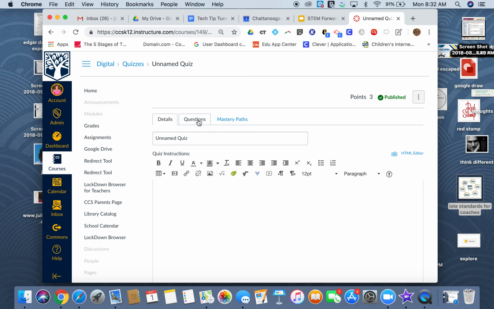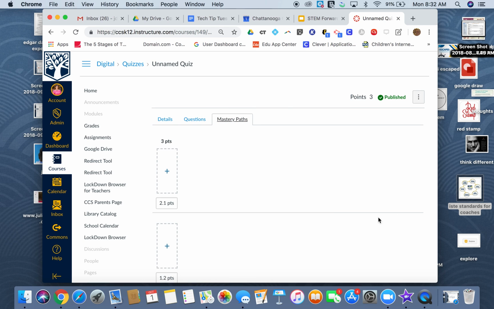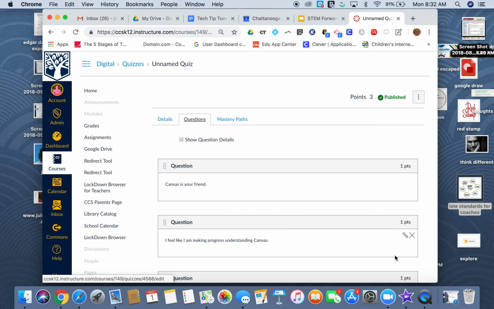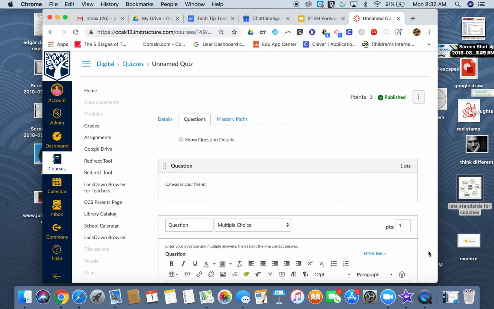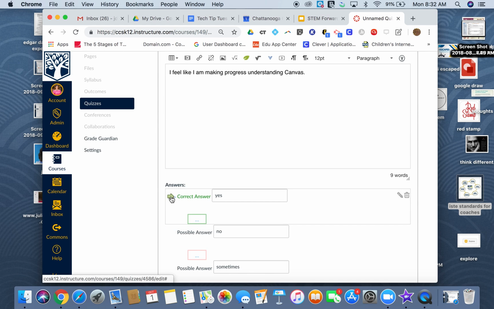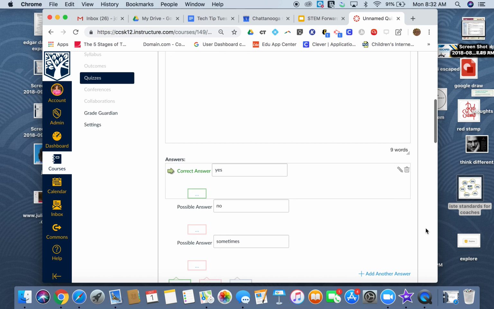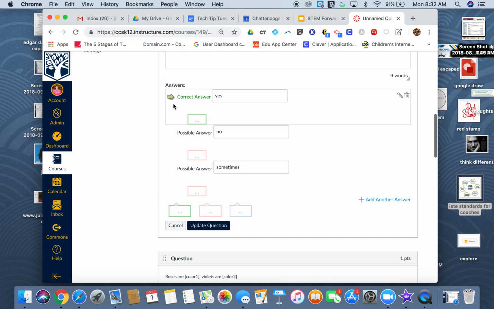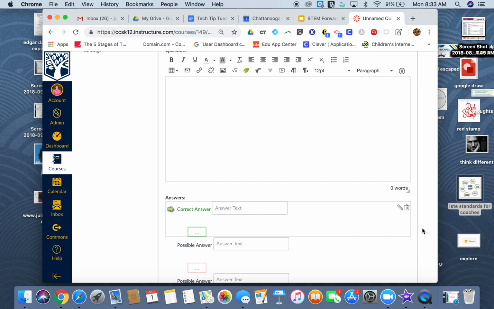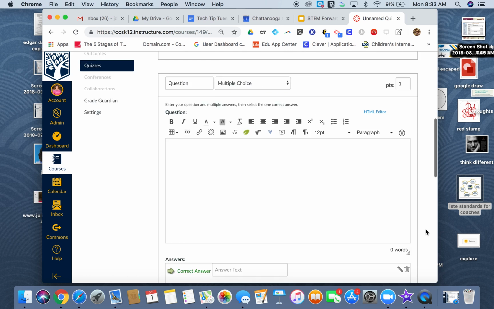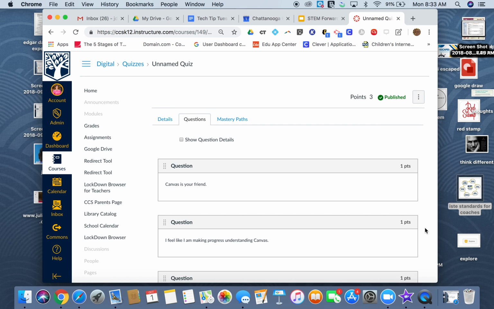So to shuffle an answer manually, you can go to your question. For instance, I've got a question right here that's a multiple choice question. And when I go down here, wherever that green arrow is, I can actually move that arrow down to another place, so that it will shuffle for me. And then update that question. You can do that manually, or you can do it, as I said in the beginning, when you're setting up the quiz where it says shuffle questions.